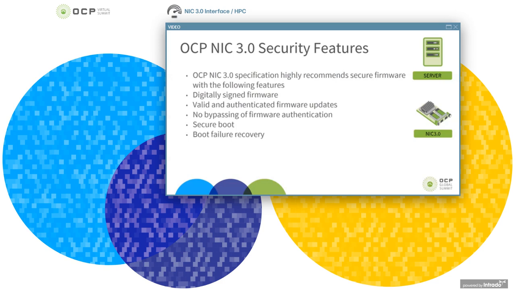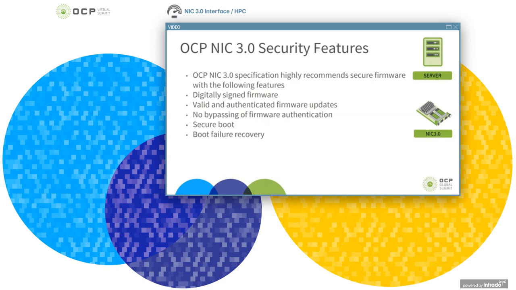Now, once you have that digitally signed firmware, you also want to make sure that when the firmware is updated, the update is always valid and authenticated. And this is where the signed firmware comes into the picture. Before you update the firmware, you can verify the signature of the firmware being updated to prevent any unauthenticated firmware updates. We'll get into more details, but implementation wise, this builds the root of trust for that firmware.